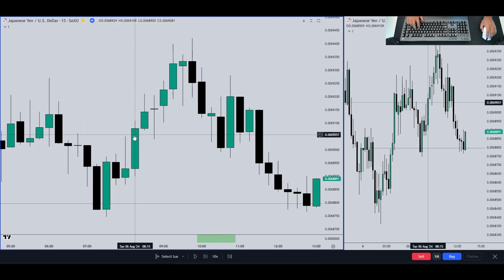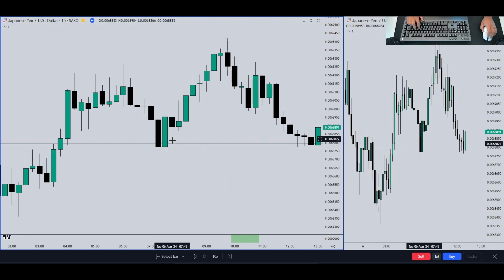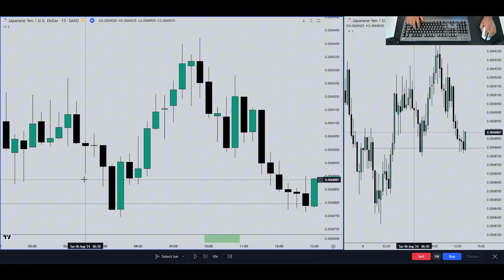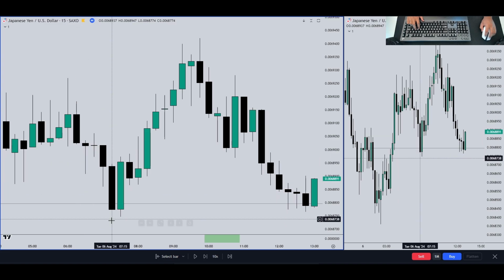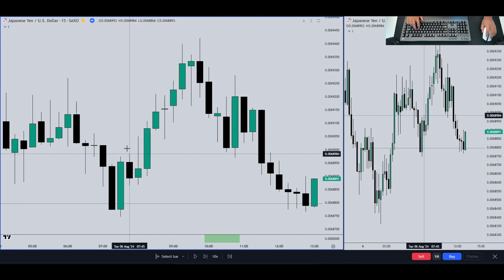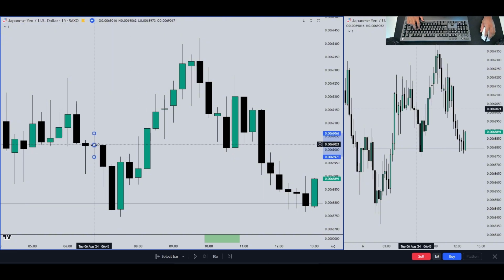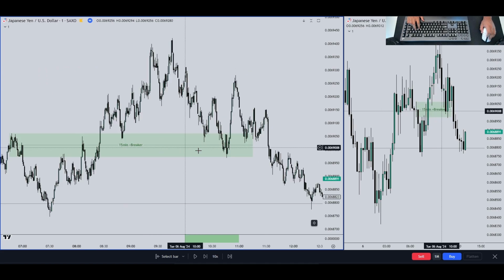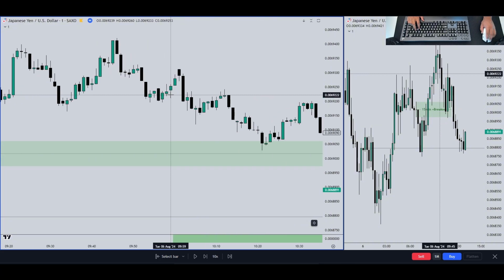And really the only levels I'd be looking for on this 15-minute chart as any potential draws. We have to be careful here just because we might have a potential breaker because you have low, high, lower low, higher high. So this high right here on the 15-minute chart could be a potential draw for price during this 10 to 11 a.m. session. So here I am on the 1 minute, and I'm going to mark my 10 a.m.